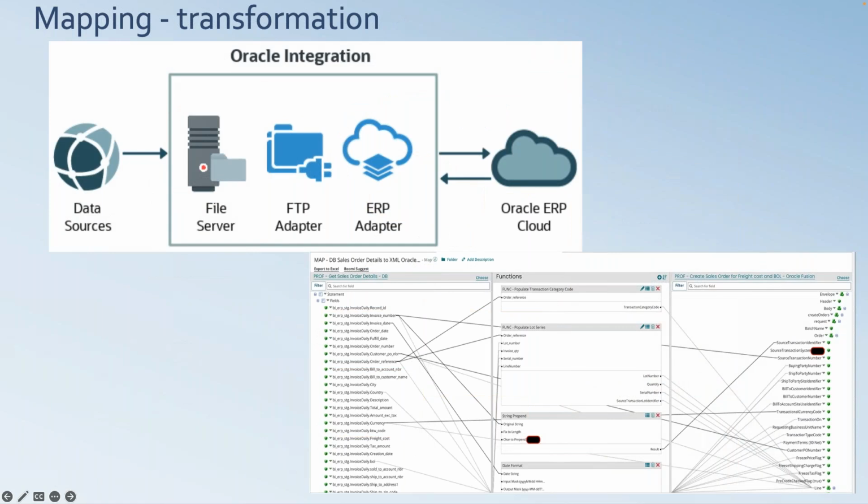What does it do? This is the Oracle integration capability that happens on the top. At the bottom, some of you may recognize that that's actually a mapping and transformation logic screenshot. Looks a little squiggly, looks like a lot of spiders going back and forth, but that's a mapping capability that you do between what you're getting from the field and what you're pulling in to Oracle in the tables and the fields you have on the right hand side.